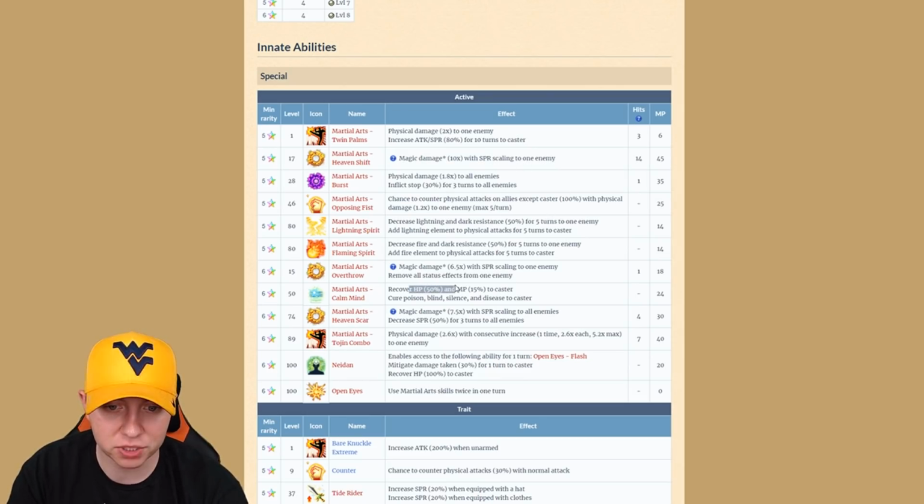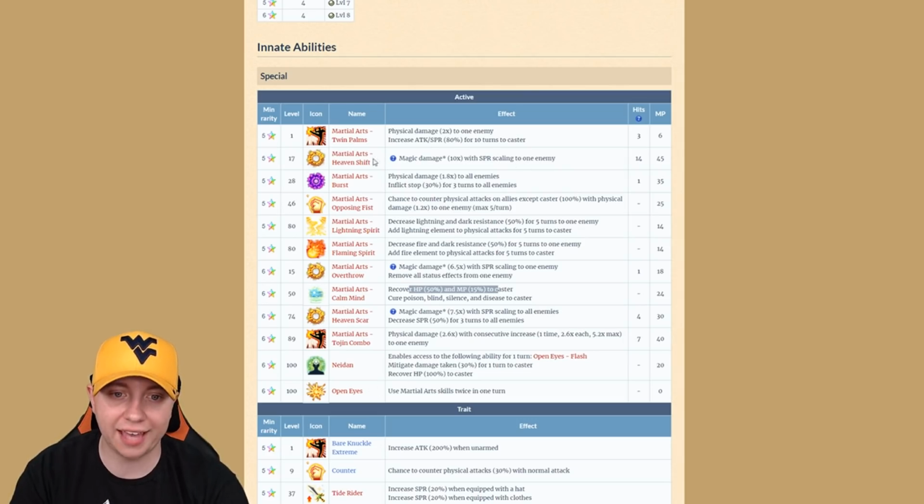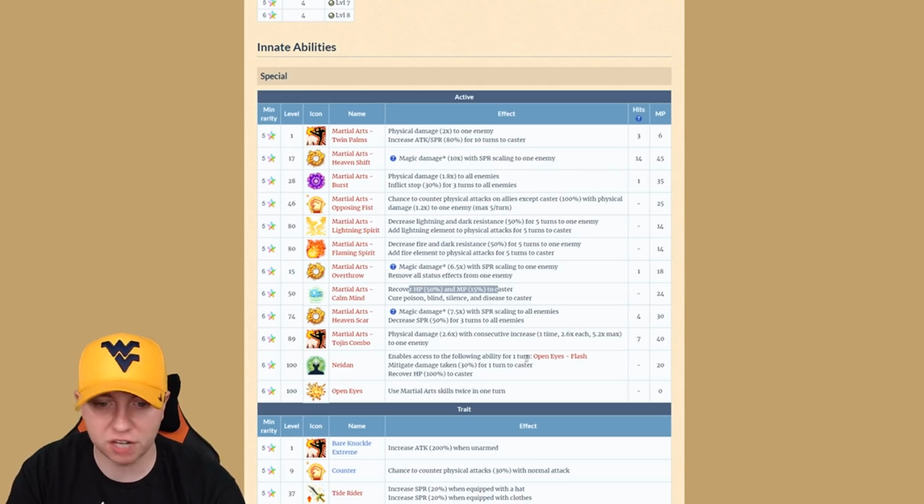You can recover 50% of your MP and HP, and that's also a martial art cast. So if you want to use Open Eyes, use it twice, you can. Guys, do remember, though, that if you use Open Eyes and then cast Martial Arts Heaven Shift twice, it's not going to cast it 4 times with double dual wield. That'd be ridiculous, but remember that, please. Physical damage checks, we don't care about that.